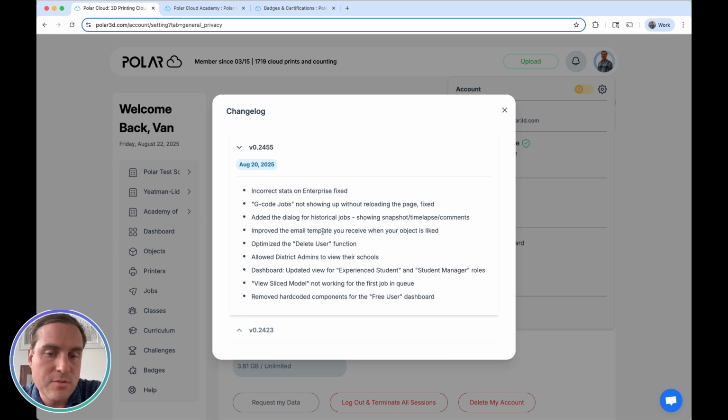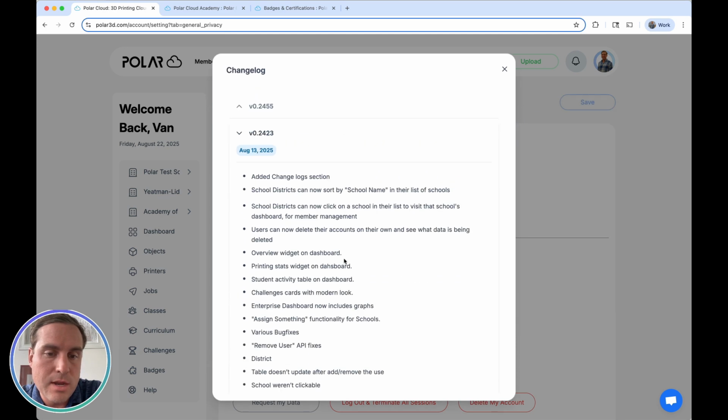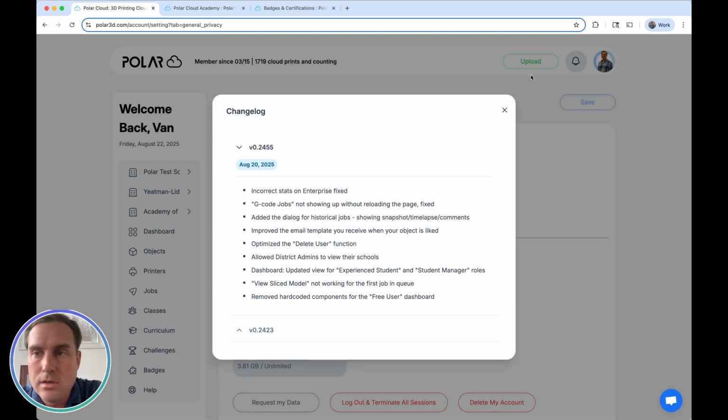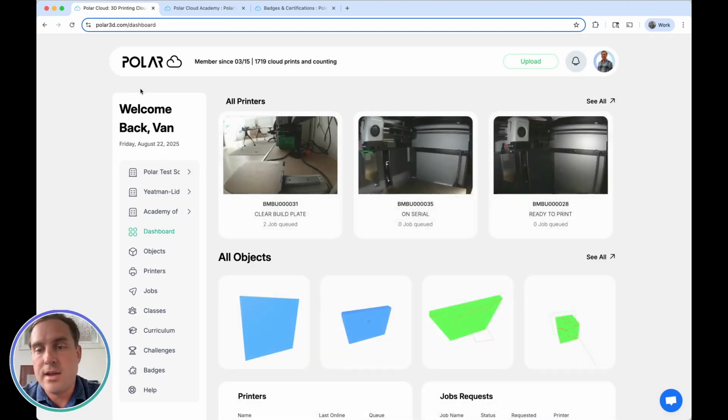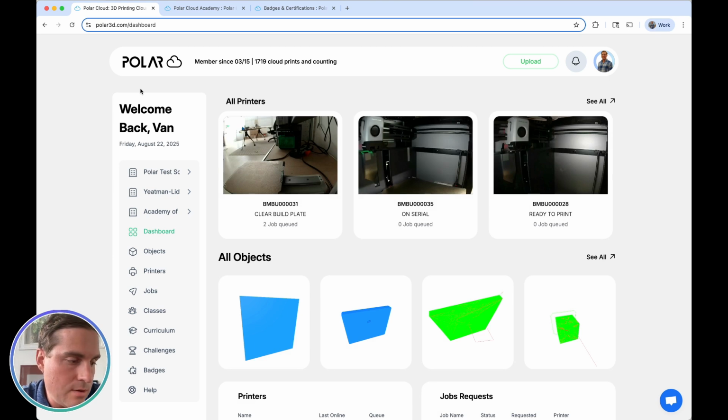So this shows all the information about any updates we're making to the cloud, and we will always post our updates there. So hopefully this helps those of you that have been using the cloud for a long time, maybe are not familiar yet with the UI updates, but I wanted to share this with all of you just to kind of give you a rough overview in case I can't get on a one-on-one with you. But welcome any questions and feedback.